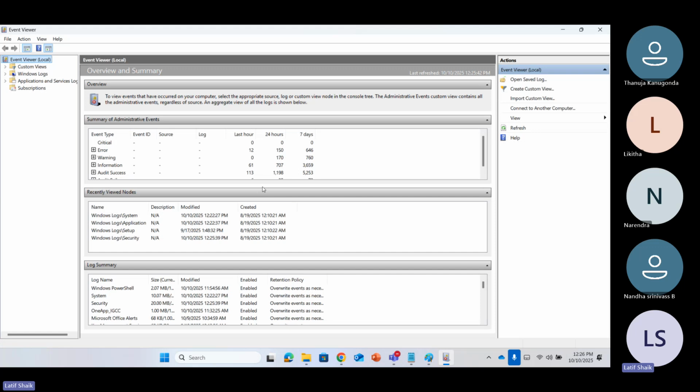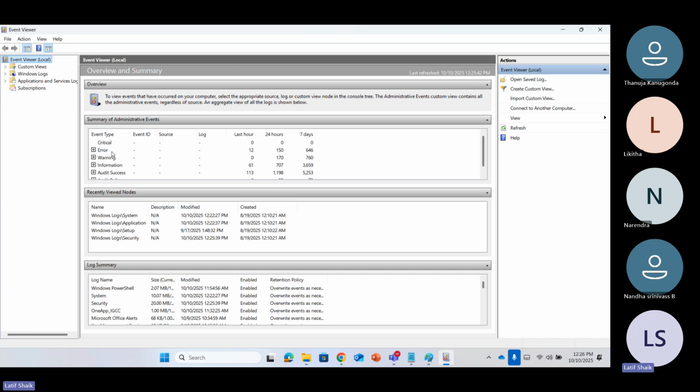You create a partition, or you delete a partition. Any hardware related, operating system related, application, or driver change, any significant change, gets logged into your system. To view those logs, we have to go to the event viewer.